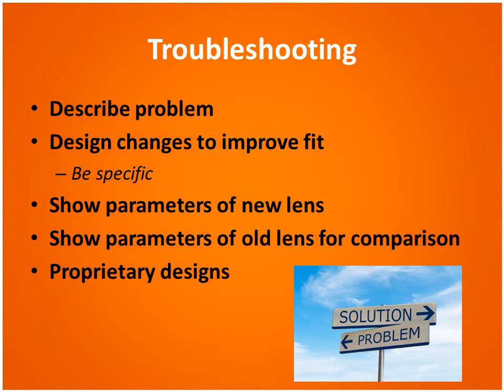Remember, in the proprietary designs, you're not going to know what the actual curves and diameters are necessarily. Maybe the overall diameter, but not the diameter of each of the individual curvatures. And that is a problem for us, but what we've done is just said, what you're going to do is say, what would it be? What are the changes you would make if you were making the changes? You're going to tell us what lens you're ordering and how you ordered it and how you came upon that idea. But if you were the proprietor of this lens, the manufacturer of this lens, what is it that you would have changed to change this fit on the lens?